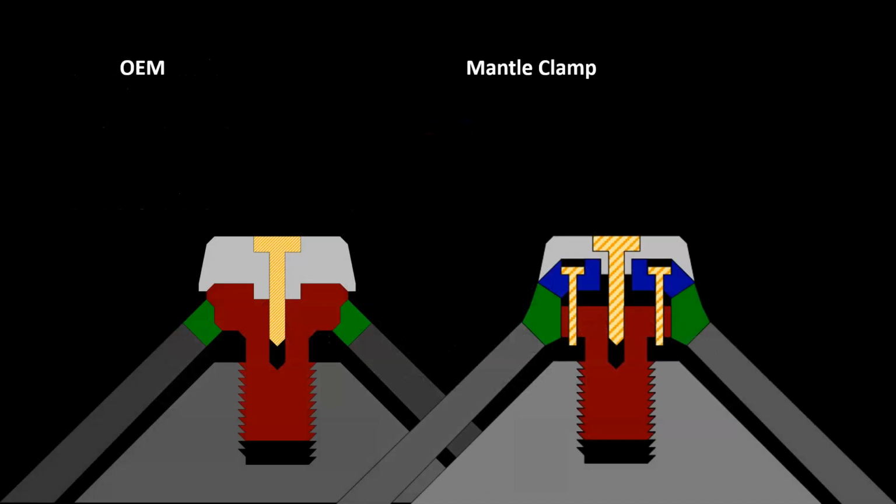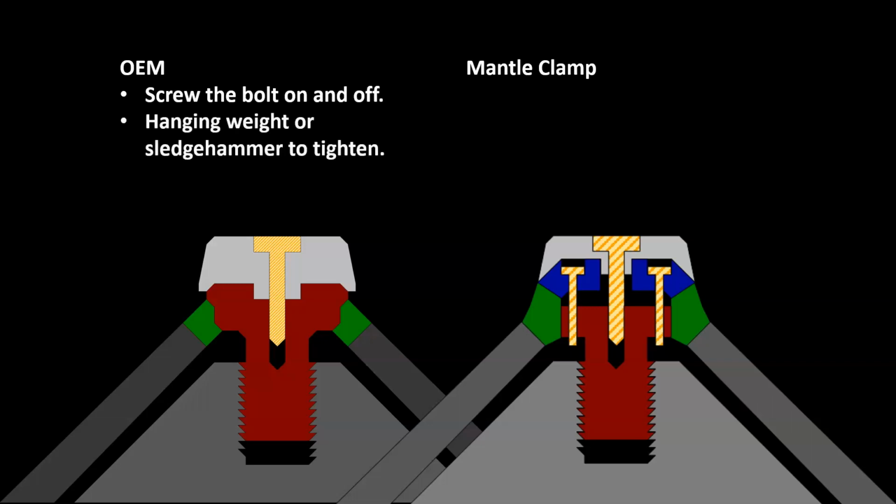Let's do a side-by-side comparison. With the OEM, you have to screw the bolt on and off every time you change the mantle. You have to hang a battering ram from the crane or use your sledgehammer to tighten the bolt. And when you're removing the mantle, you need to cut the torch ring and risk damaging the head.